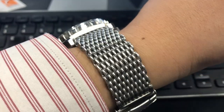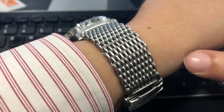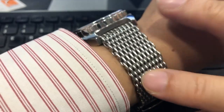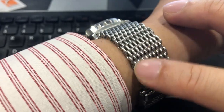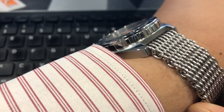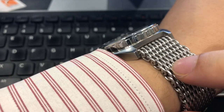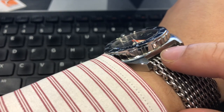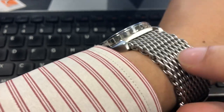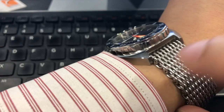Watch hobby. And today I'll be doing a very short video log on a style of bracelet called the Milanese strap bracelet, otherwise known as a shark mesh kind of metallic bracelet, as you can see here. Now, this looks more like a chainmail style of design. Very, very flexible, although it's made out of metal. It's very flexible because they are individual links, and these are then connected one with the other like a chain link. So that's why it's called a mesh or a shark mesh or Milanese bracelet style.